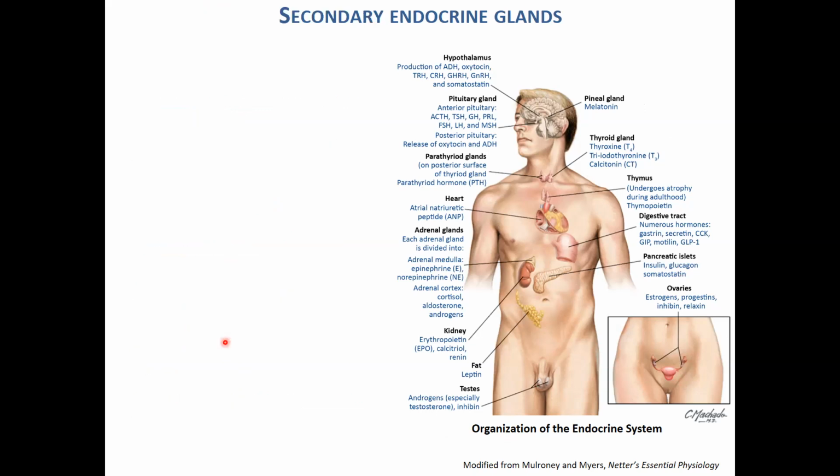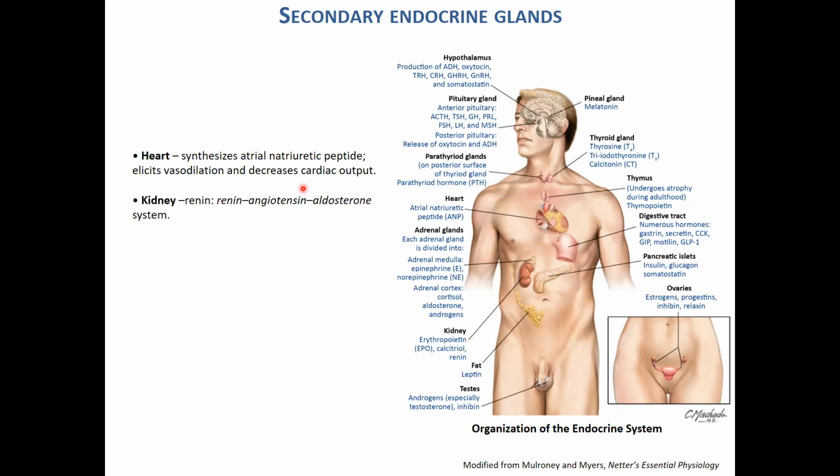There are also secondary endocrine glands. These are tissue organs whose primary function is not to produce a hormone, but they can produce hormones, right? So one is the heart, usually used to pumping blood, but it can also produce a hormone called atrial natriuretic peptide. This is involved in vasodilation and in decreasing the cardiac output. We're going to discuss this as a counter-regulatory hormone to the renin, angiotensin II, and aldosterone pathway, and we'll cover that next week when we cover the adrenal gland.